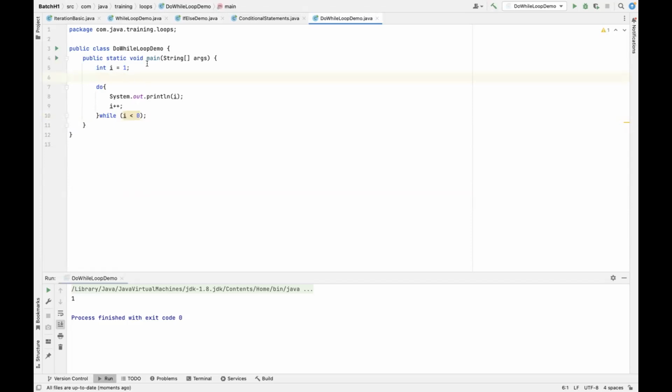Okay. First, this is initialization, correct? Then this is the execution of statements. This is increment, decrement, and then this is the condition check.